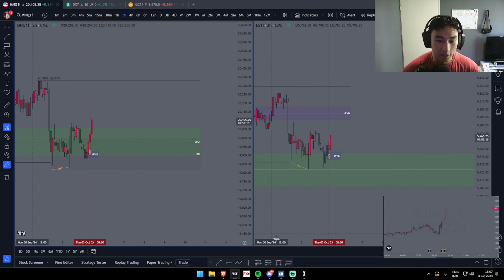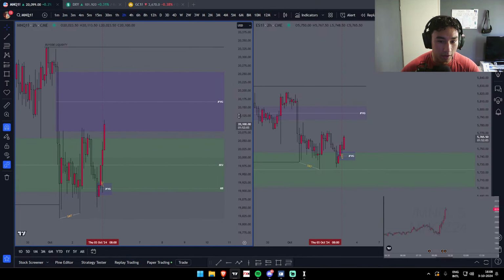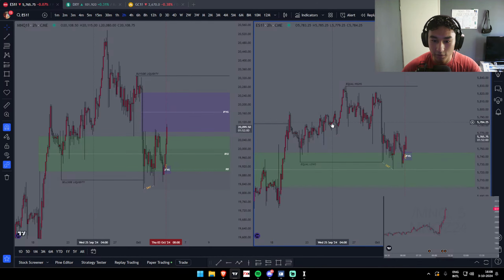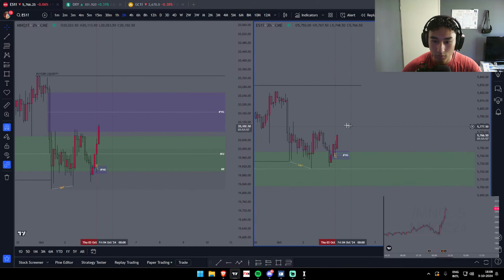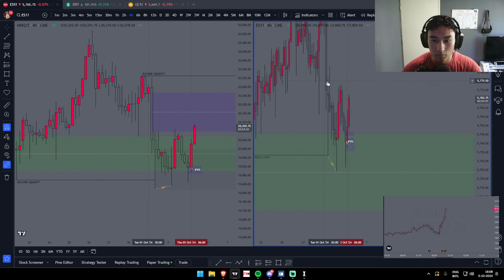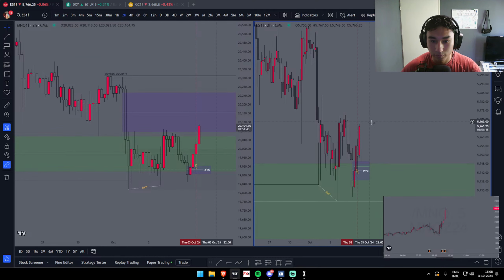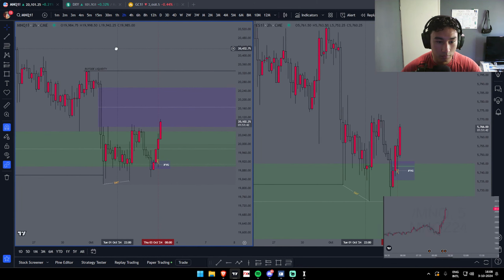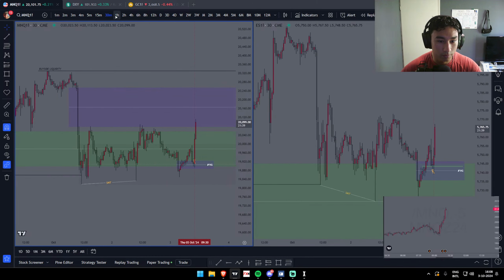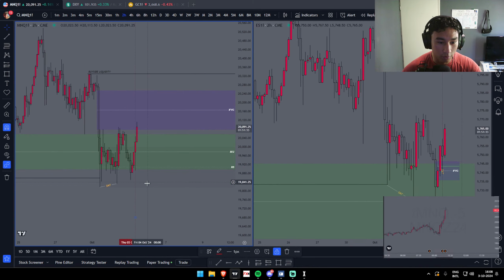But we are inside of this really big singular 2 hour CB here. But I am bullish, so I do want to see these levels get used as support, which is the low, the constant encroachment, and the high. Let's remove this on ES as well. And then on ES it would also be a 2 hour. Wait, let me check if it's not wrong here actually. No, so let's remove all this.